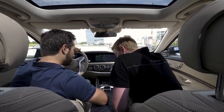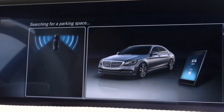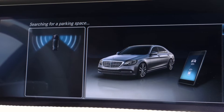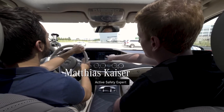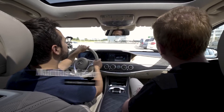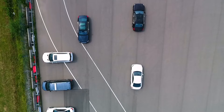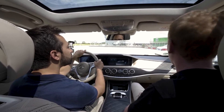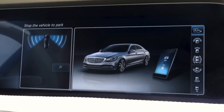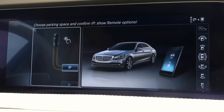You have to press that little button here — that's the parking button — and you see now our command system changes a little bit. Drive a little bit, and now you see the animation. The car is searching on both sides for a parking spot, and we now pass by those two 90-degree parkings. You can see that the one to the right is very, very narrow, and the car now measures and looks for three parking spaces. It probably shows us the parking spot here — move a little bit forward, and now you can stop.